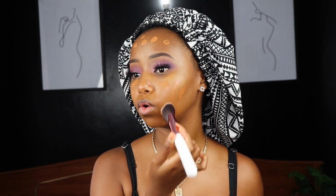Now you see right there, already the foundation just covers my smile lines really well. By now, if I was using a different foundation, you could have just seen a crack right there. So yeah, this really helps. Just look at how flawless that blend is, and my smile lines, non-existent. So this tutorial is not only about the smile lines, it's about generally making your foundation to be unmovable. You know, this is my unmovable foundation routine. So as we go on, I'm just going to keep on showing you more tips and tricks.